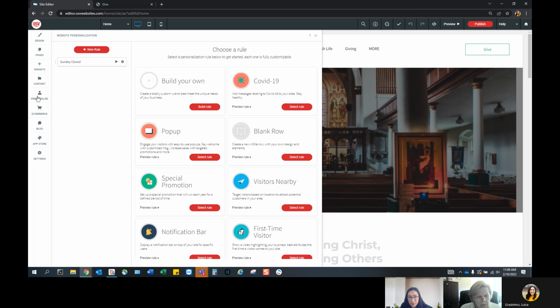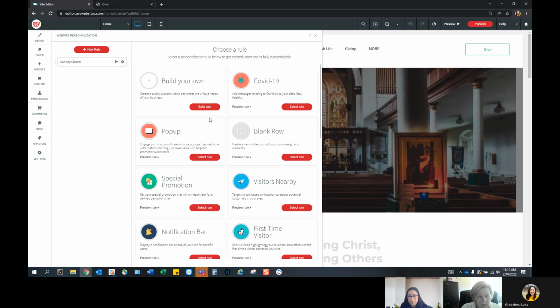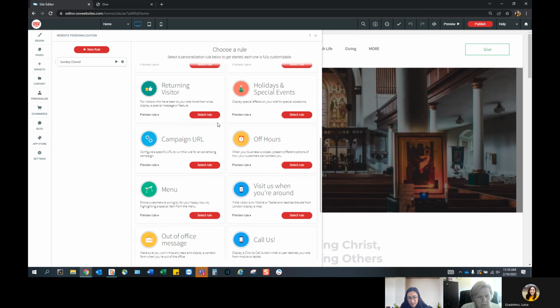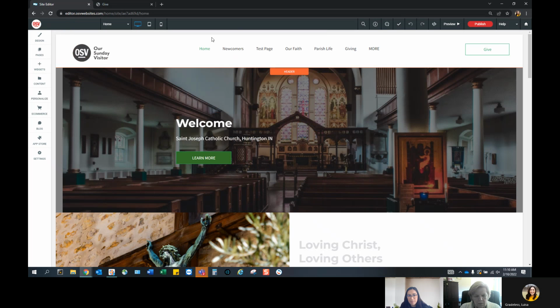Another place for you to see it, other than personalization, is under pages, and that's where this comes in, pop-ups. Okay. So that's where you can also duplicate it, delete it. But when you click republish, it will start to pop up. So personalization, there's all these different kinds where you can look into and see, but you will most likely use the build your own pop-up. And as you saw, it had different options if you wanted to just be a pop-up, or at the top navigation bar where it could give you a little, it'll be at the top. Like it could be in red and it just say, due to weather, Sunday, church is closed.